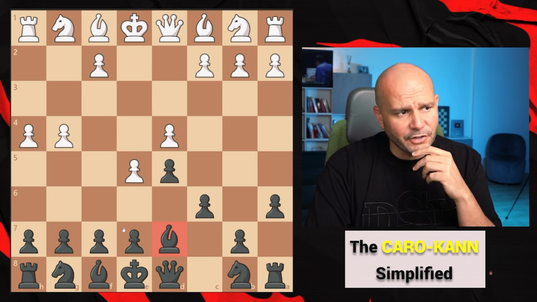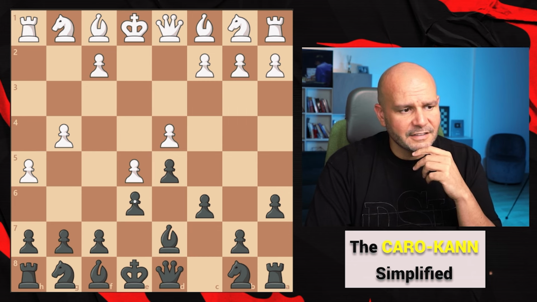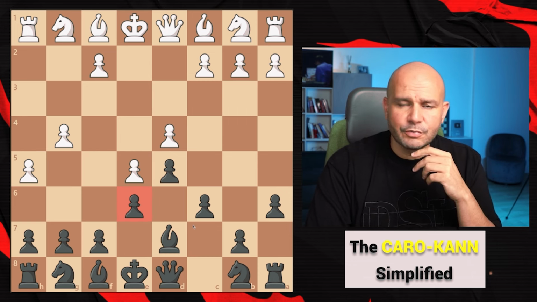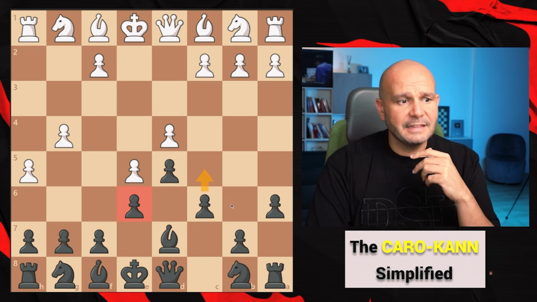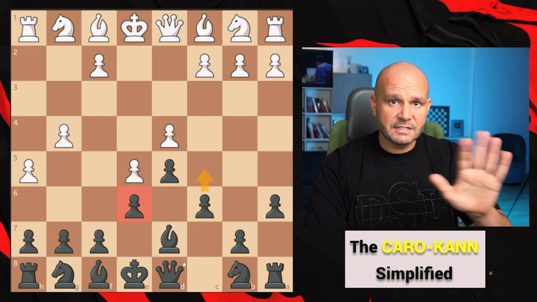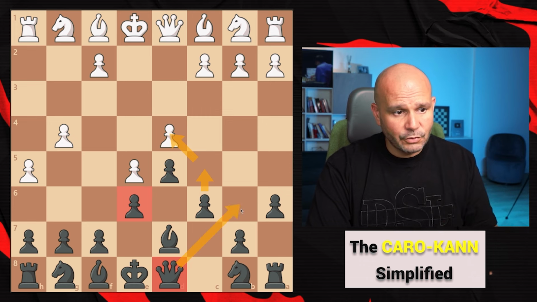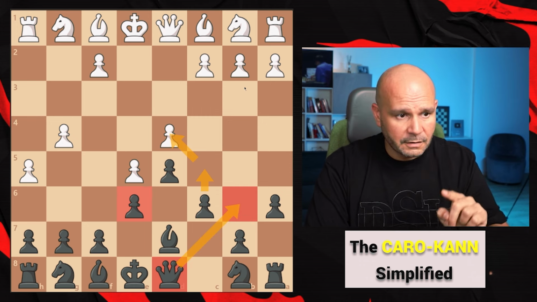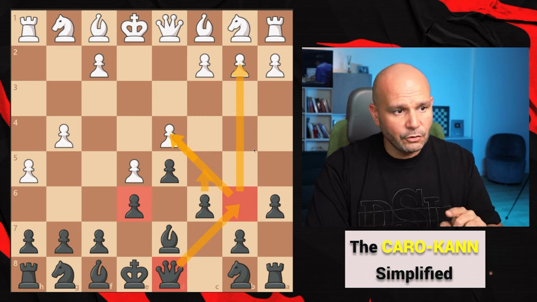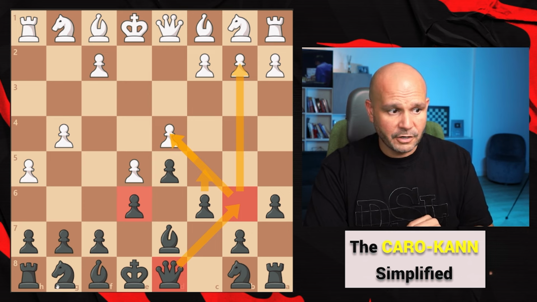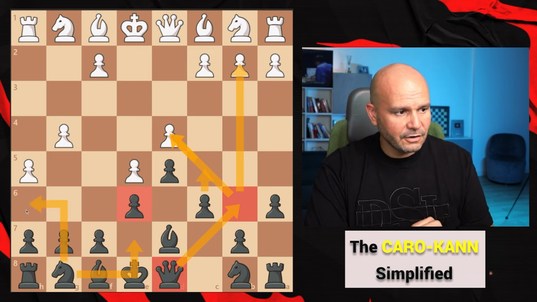And they have to be careful here. If they play moves like this, usually they continue like this. Now you push e6, and then your point is going to be always the same. You're going to push the pawn here to put pressure on this one. This queen is going to come to this square, putting pressure here and also putting pressure basically on d4. The knight is going to come out here or here.